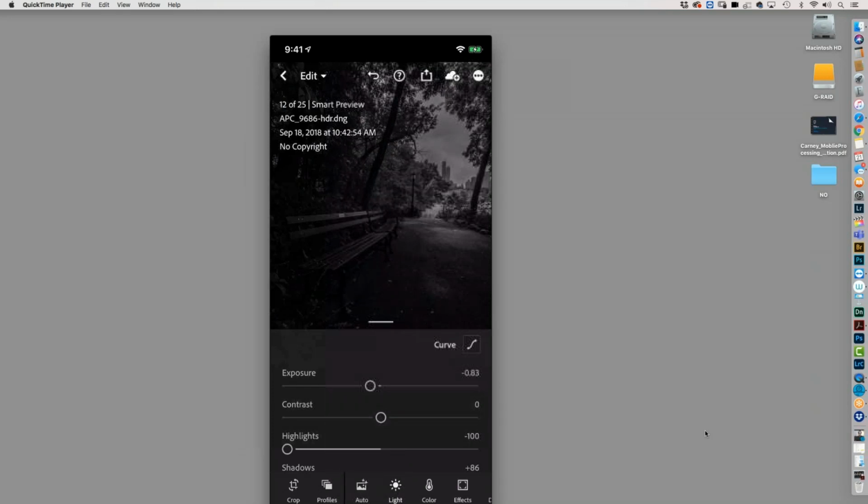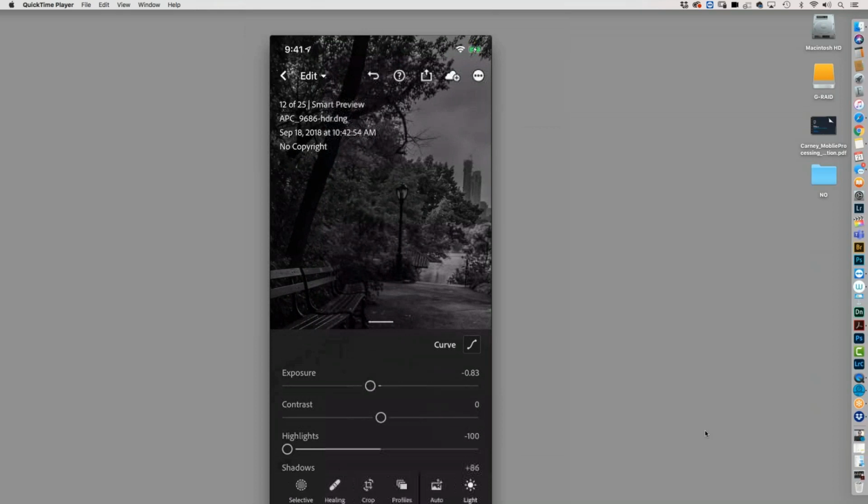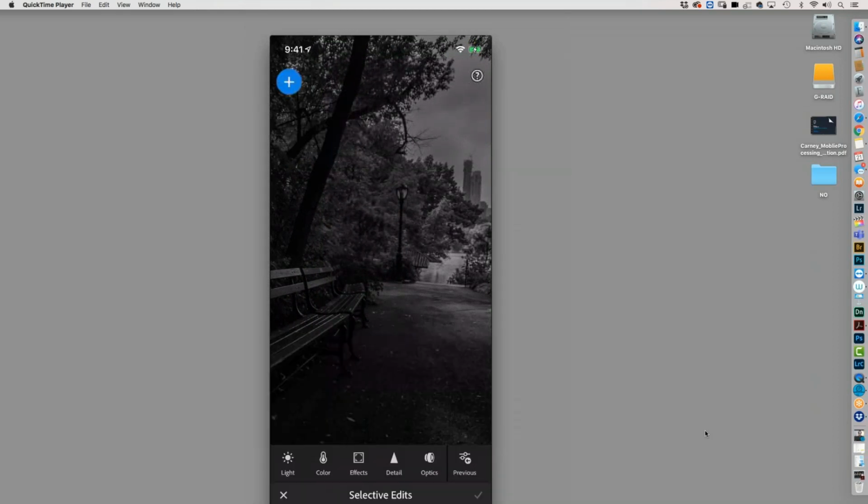This is all general editing. I'm going to zoom in with my fingers. I'm going to slide on the bottom of my phone to selective edits. I'm going to hit plus. It's going to say, great, Lisa, what do you want? I'm going to say, great, I would like a little fuzzy circle. And I'm going to click on that, and try to make it a little smaller. This can get a little hard on a phone. This on an iPad would be much easier.